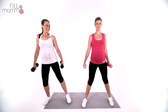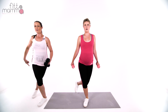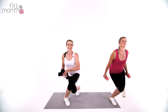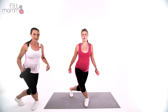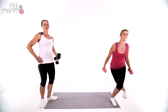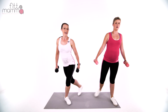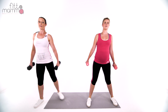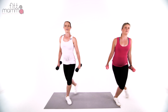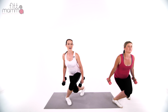Well done. Now this one, what I'm looking at, keep going, is an overcross. So that foot's going behind you, and you're trying to get as low as you can, that you can still come back up again. And this exercise is working your IT band, that's one of your main posture muscles, and is quite good cardio. If you are feeling out of breath, just stop or take the exercise a little bit slower. Good, give me 2 more, Katie. And 1 more. Perfect. Good.